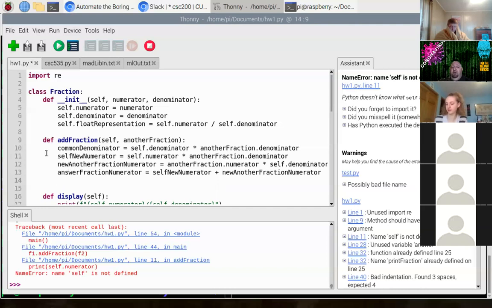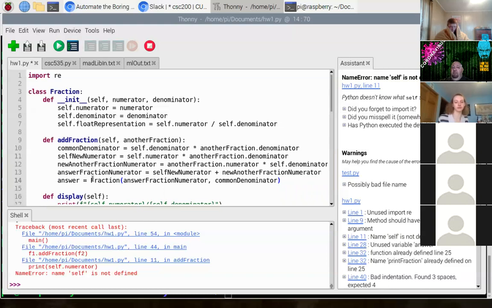So now we have the numerator for our answer. We have the denominator for our answer. Now we need to build a fraction out of those. So why don't we just create a variable called answer, and we'll set this equal to a new fraction that is going to be our answer fraction numerator and common denominator.